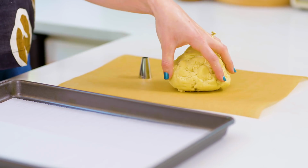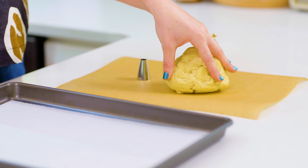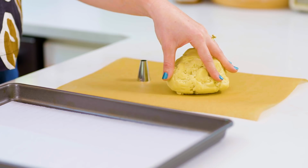Okay guys, so we have our chilled gluten-free dough. Remember, you wanna keep this in the fridge for at least an hour just to make sure it sets. This dough also can get pretty warm. So when we're rolling it out, if you feel like it's not as easy to cut the middles out, just pop it back in the freezer for a few minutes, or pop it back in the fridge for a few minutes. Either one will work to set it back again.